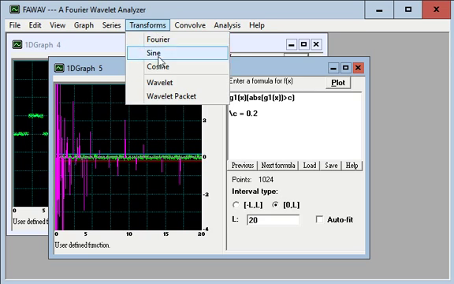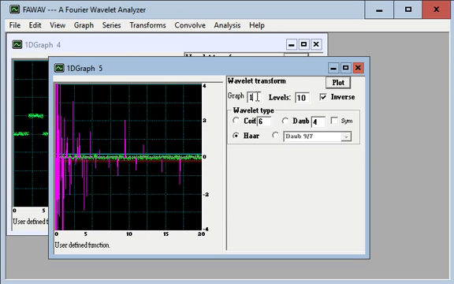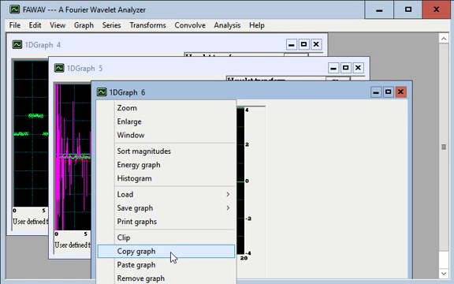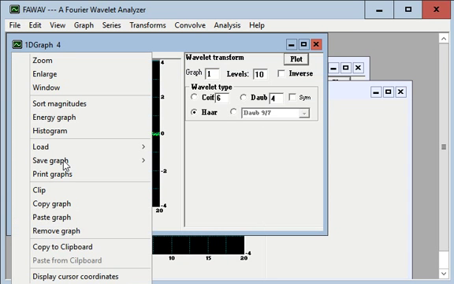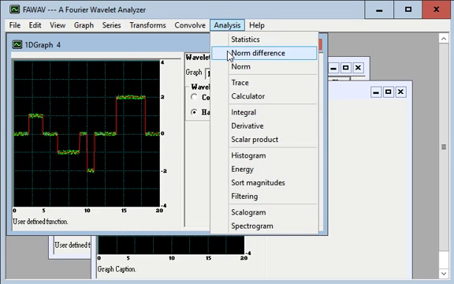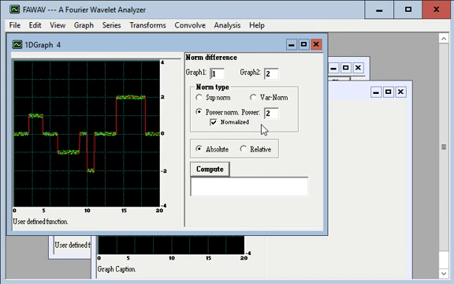We now inverse transform that graph. We get this to compare with the noisy signal. We'll copy, to compare with the clean signal, we'll copy that graph, go back, paste it into the previous window, and now Analysis, Norm Difference.